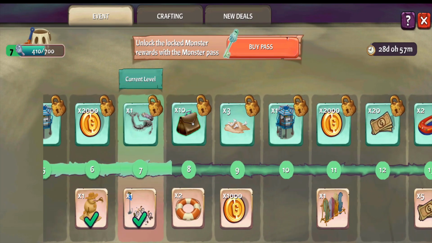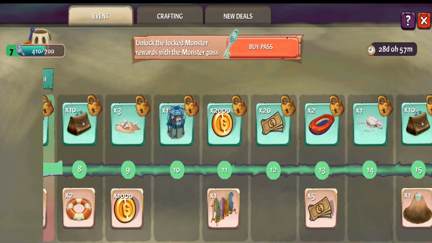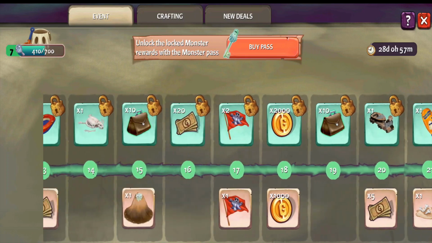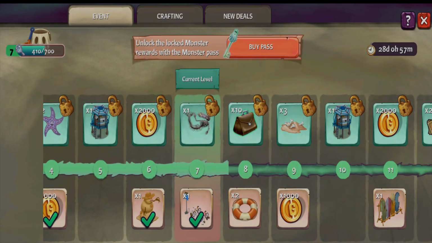First things first. The bottom tier here, the free pass, means that when you're playing through this game, you get all the stuff, and the top tier I'll talk about in a moment. But the main name of the game here is this progression bar, by filling it up. You get out to 33, and in order to get it, you need this. These are ghost magnifying glasses. I don't know what the name of them is. They're just the event currency, because they don't like to tell me anything, sadly.